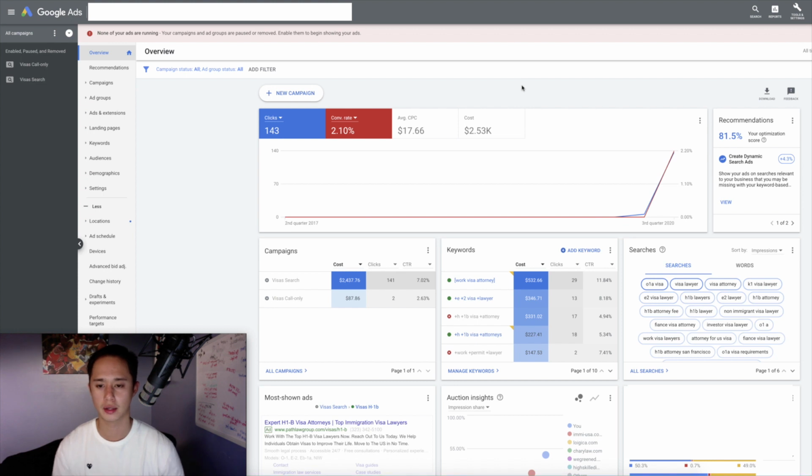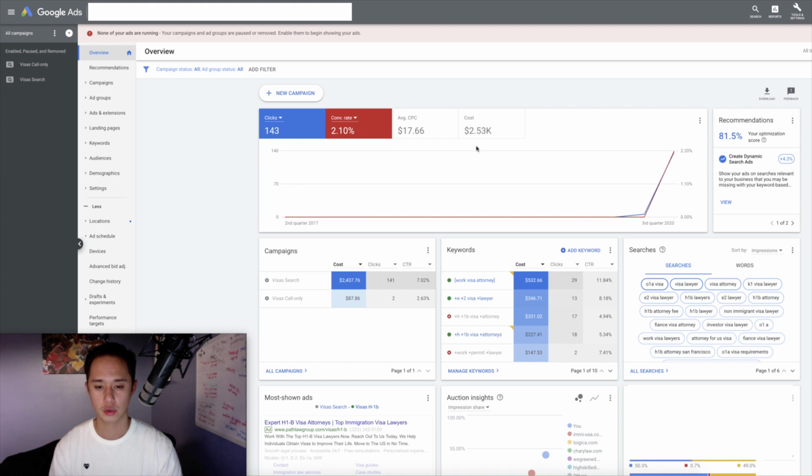Okay, so that's odd. That's not going to get the job done. We need to increase the conversion rate to about 20 to 30, all the way up to 40%. At 2%, it's actually below industry standards. So this campaign is obviously not converting at all, which means two things. Number one, we're not sending relevant traffic, or number two, the landing page that we're sending the traffic to isn't converting our traffic into leads, right?